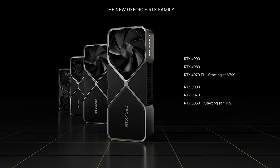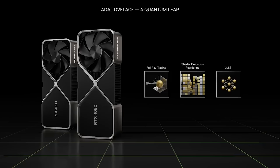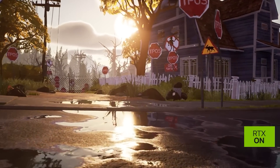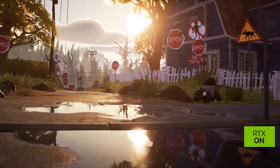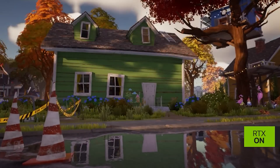I also want to discuss pricing because I've received a few updates. Another person has told me we're looking at $399 to $430 for the 4060 Ti — I'm guessing that's the 8GB model. I will be very curious to see what NVIDIA charges for the 16GB; I would love for $399 to be the 8GB and then the 16GB not cost that much more, like $430 or something. I've been told that the 4060 vanilla is $100 less, so probably somewhere in the low $300s.